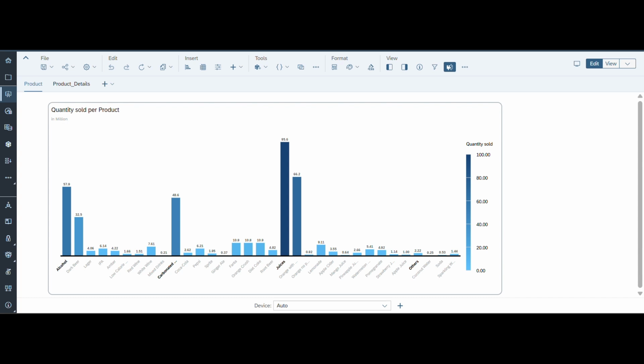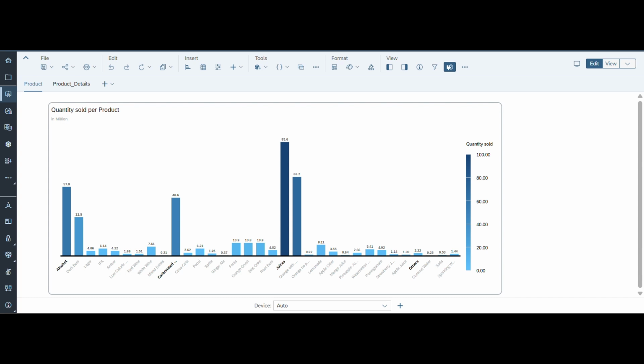Once you click any text box or something, you can navigate to the other external URL. Then how you can navigate from one page to another page within the story, or else how you can navigate from one story to another story within SAC. So we will be exploring these different hyperlink types in SAC.